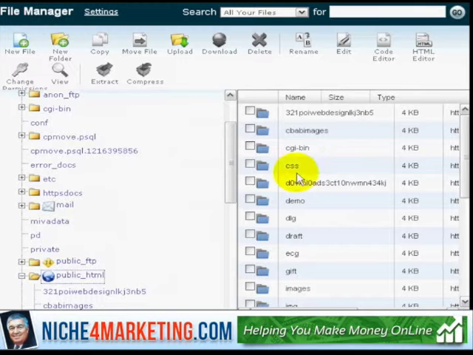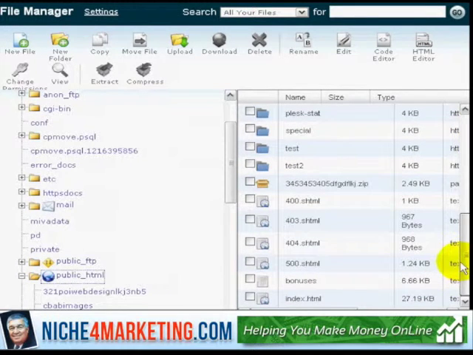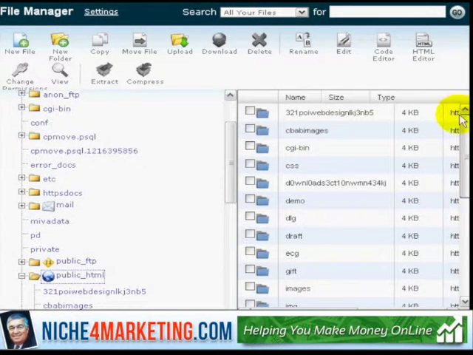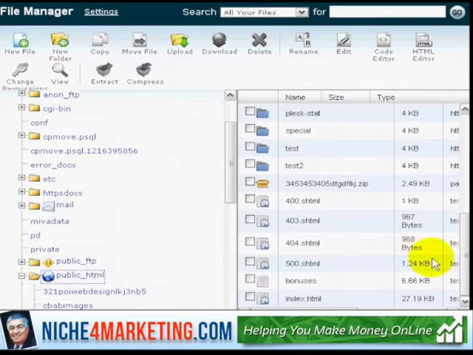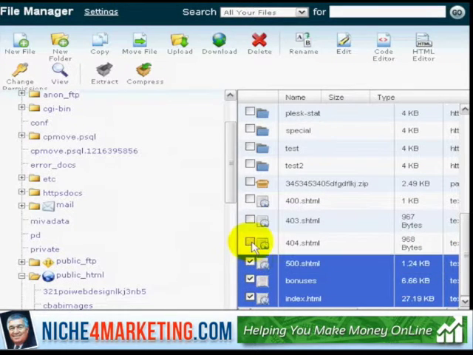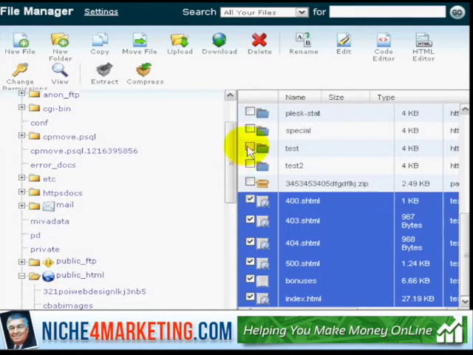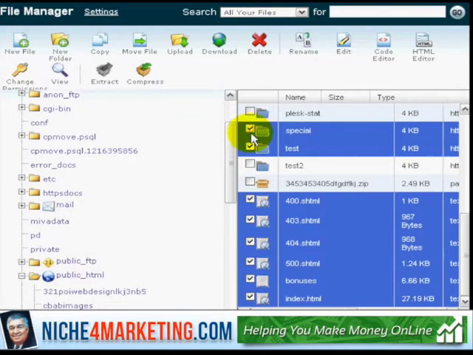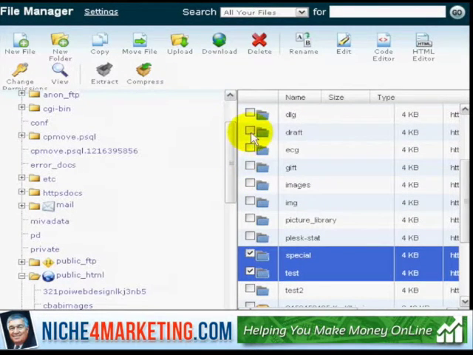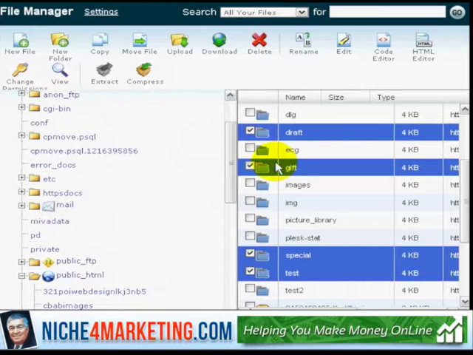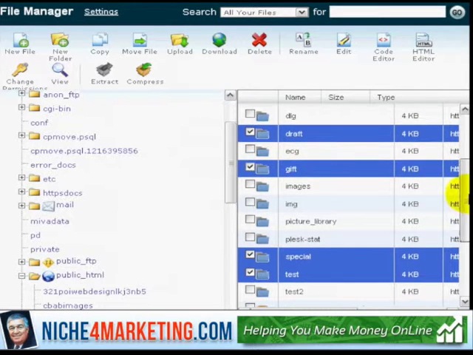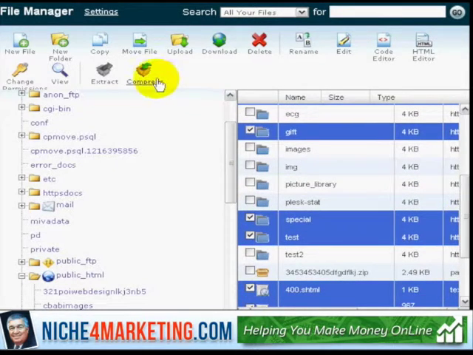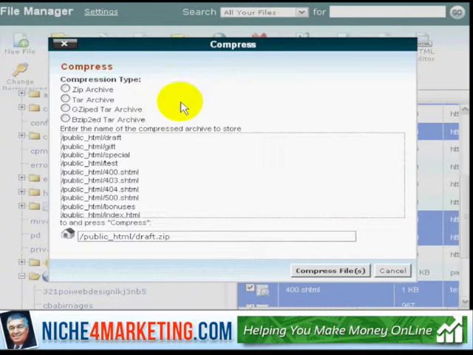Let's say, for example, that I want to zip some of these files into a zip file. So let's say that I click the folders that I want to zip up. And when I do that, all I have to do is click compress here, Zip, and we'll call it chosenfiles.zip.